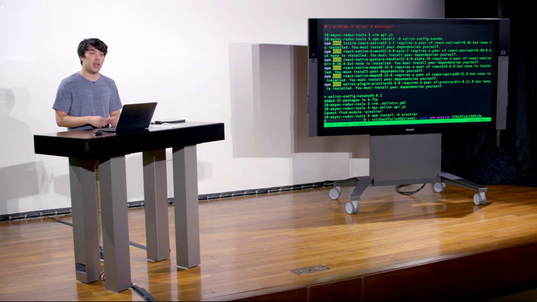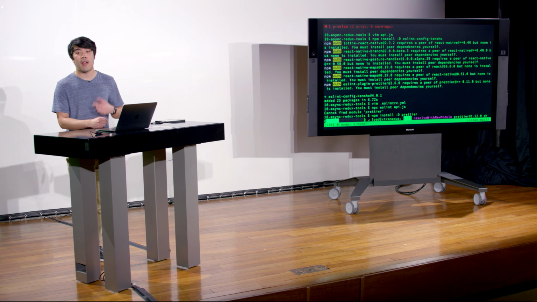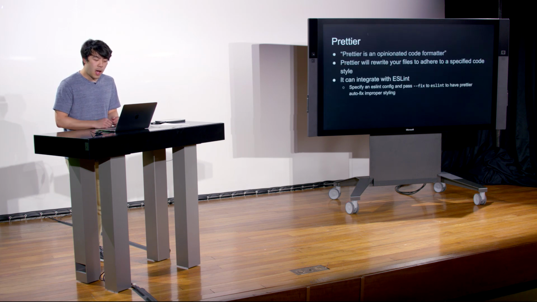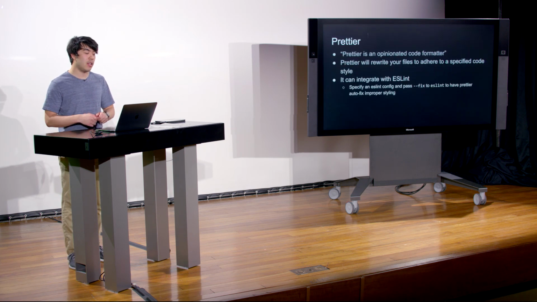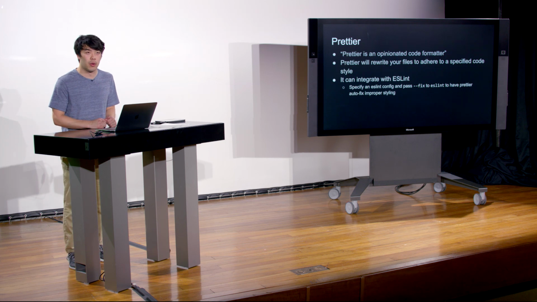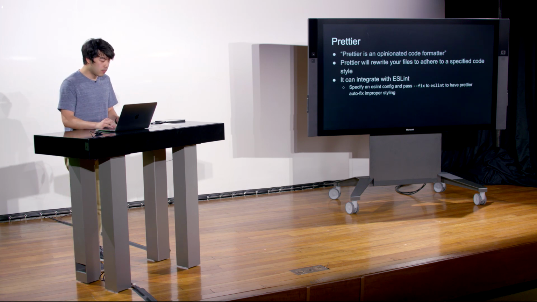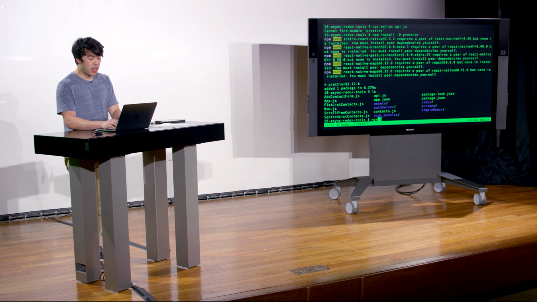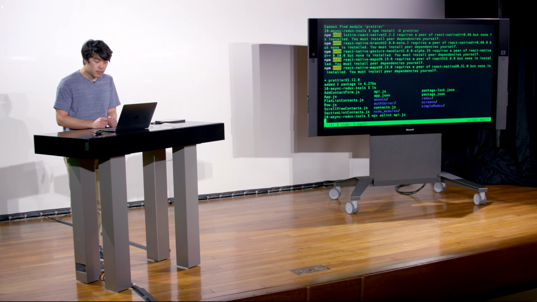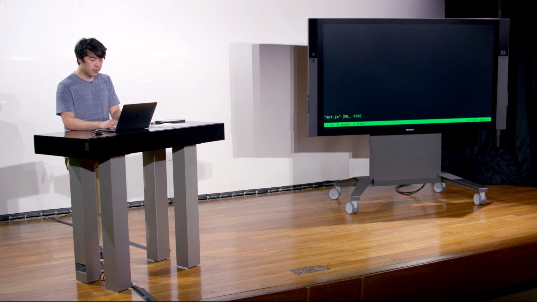And what that does is it allows us to use ESLint and have that automatically fix. And so if you have an ESLint config that tells it to use Prettier to rewrite files, you can pass a flag that says --fix to have ESLint rewrite your file for you so that it adheres to the code standards. So now again, let's run npx eslint on API. Oh, I don't happen to have any errors in there, so let me add one.